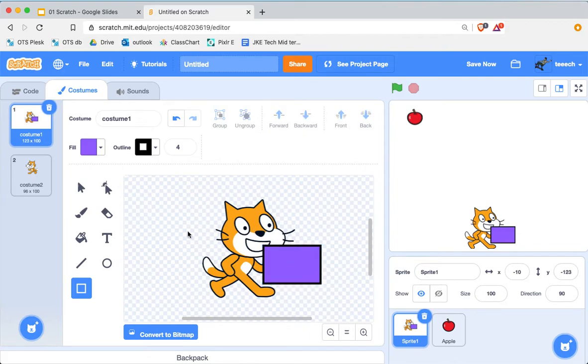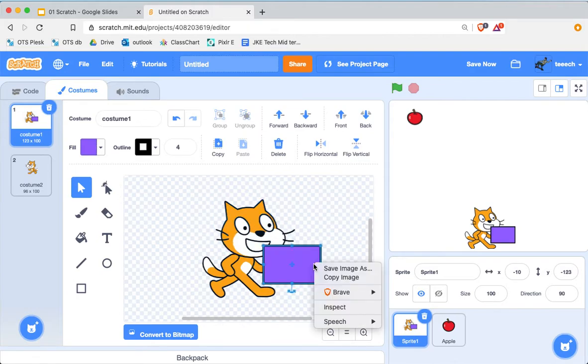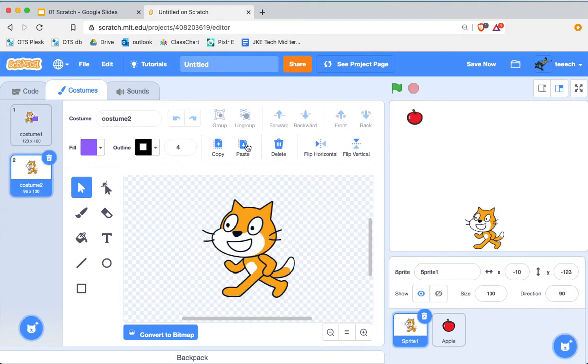Scratch sort of has layers. You can put things behind each other. So for example, if I send this one back, just one, so oops, send backwards up here somewhere, there you go, backwards. It's behind his face now, and it looks like his hand might be behind it holding it up kind of thing. Need to copy that, so press copy, weirdly enough, and then in the second Scratch costume I'm going to paste it.